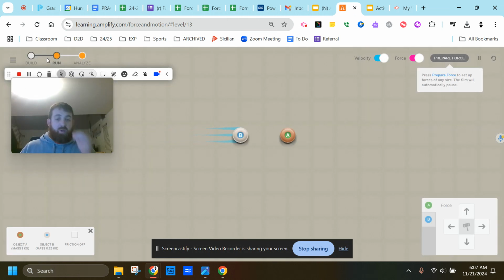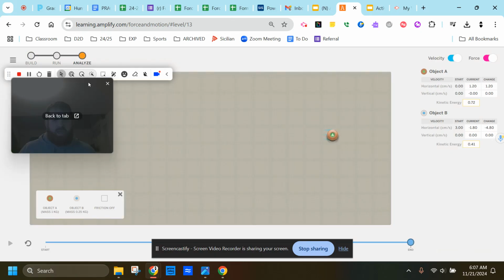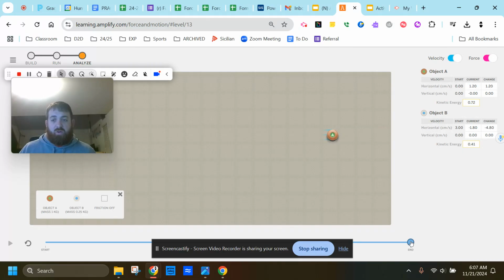Now I'm going to let the collision happen, and I'm not going to do anything with my force arrows here. I just want to see the collision. From there, we're going to go to the Analyze page, and I'm going to find my blue toggle bar here, and I'm going to find where I can see all the force, the mass, and the velocity of my objects. I can see the masses here in the left corner. I can see the forces here with those pink arrows. And over here, on the right side, I can see the velocity by objects A and B. I can see their velocities and how they changed.